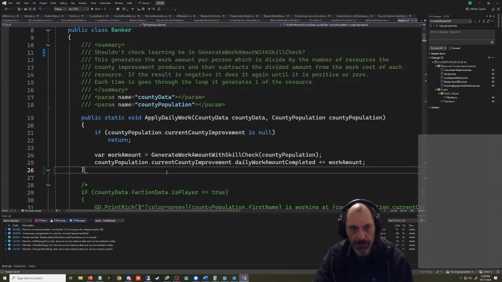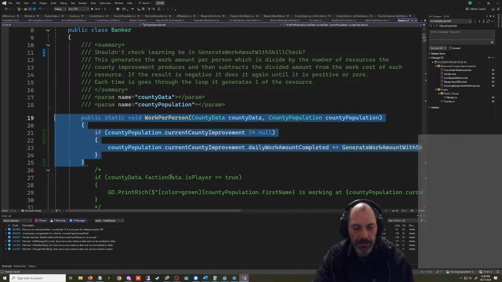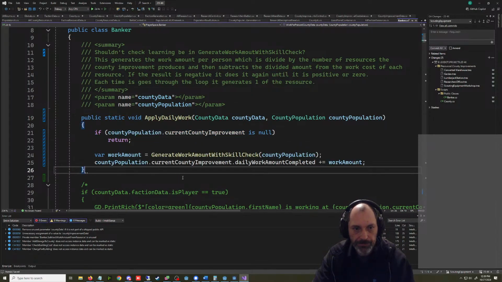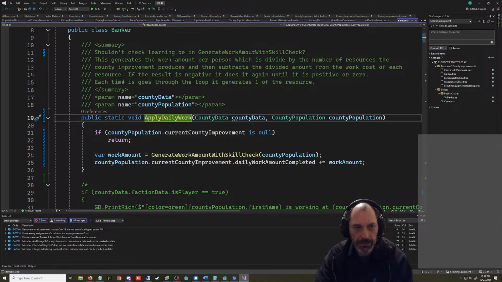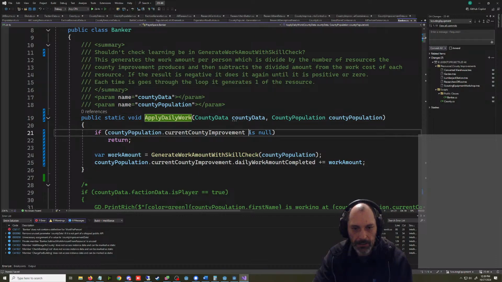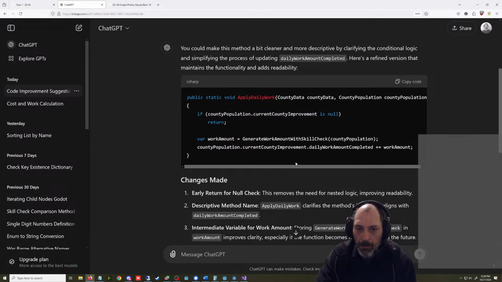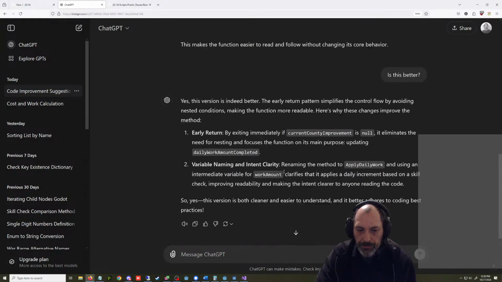I don't know if I agree with it. Wait, did it say apply work per person? Can't just rename things, man. Apply daily work. Okay, but now you've busted something else here. Like, this is kind of nice. I don't see this is null very frequently or at all.